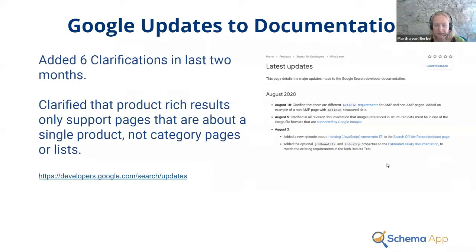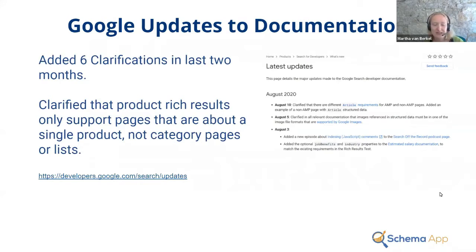Cool. The other key piece, if you don't know about this link, developers.google.com/search/updates, Google's now documenting updates they're making to their documentation. And this is a real gift because prior to this, they weren't doing any of those updates, and it was actually really hard to track what was going on, something that we used to almost crawl through and look for updates. The word clarifications is used 6 times in the last 2 months. And so what I think is exciting about this is Google is trying to help us better understand their recommendations, specifically around structured data. Remember, we talked about it being hard and sometimes not fun.